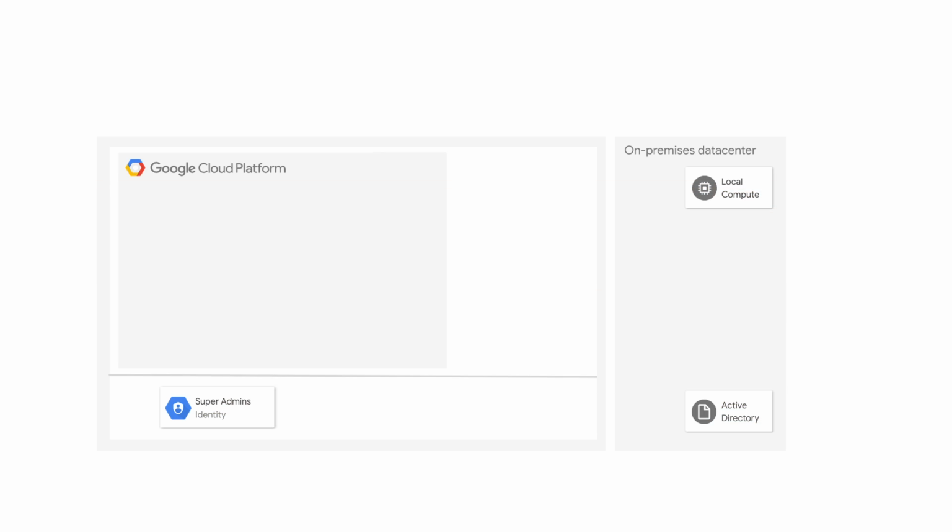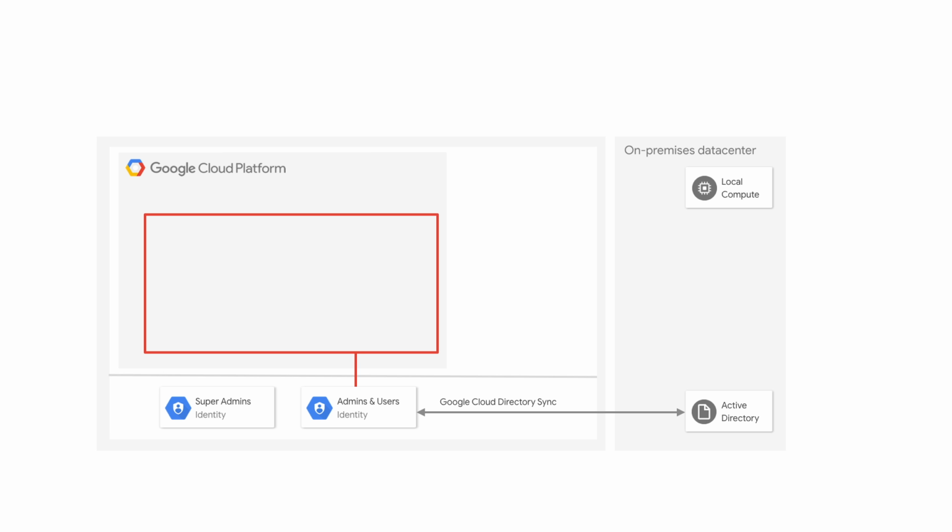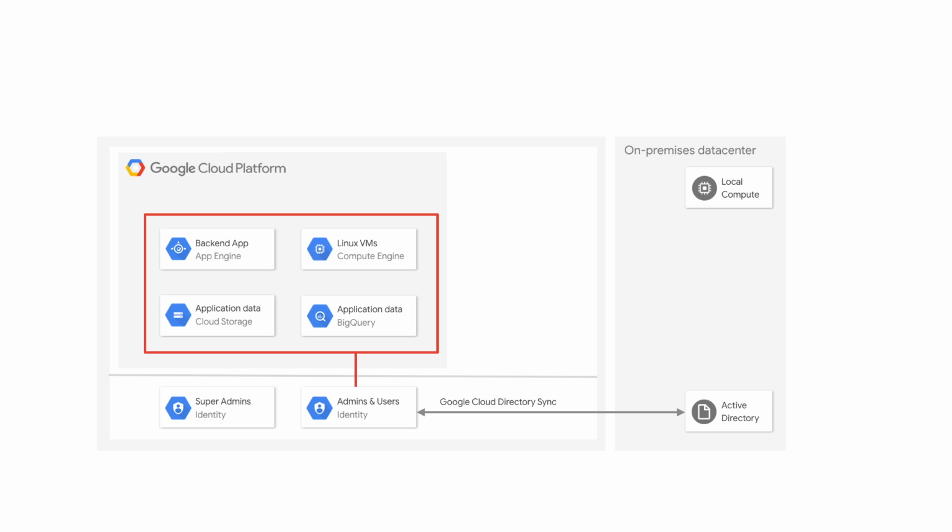Sure, so this isn't an exact representation of our specific environment, but it's a good abstraction that we can use as a baseline to talk about from. So we started out with just some super admin identities, and then we decided to extend our on-premise existing source of truth for identity, which in our case is LDAP, to Google Identity, and we used Google Cloud Directory Sync to do that. Then we use identity and access management policies to restrict who can access Google Cloud resources. This includes things like Google Cloud Storage buckets, compute instances, other services, BigQuery, a few others.